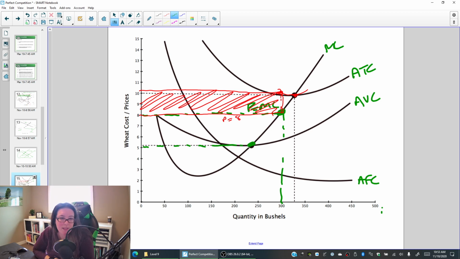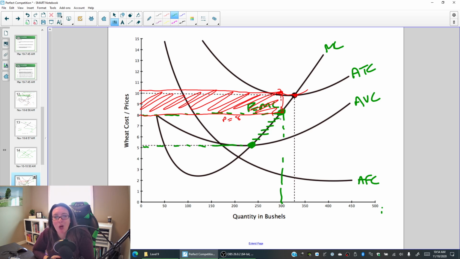And we operate at the price of $8 even though we're losing money, because if we simply stopped producing on our farm, we would still have fixed costs we would have to pay out of pocket. So as long as we can cover the cost of labor, which we know from the average variable cost curve, then we continue to operate. So any price above the shutdown price, even though it's not profitable, allows us to take every extra penny and help pay down some of the fixed cost rather than having to eat it entirely out of pocket by just shutting down. So we continue operating in the short run at a loss.